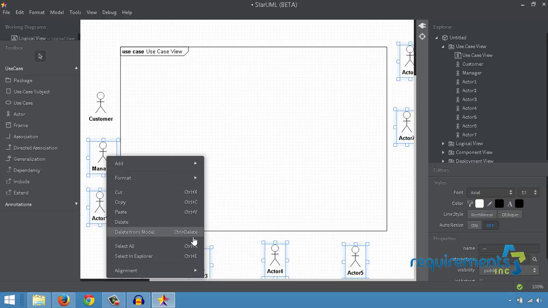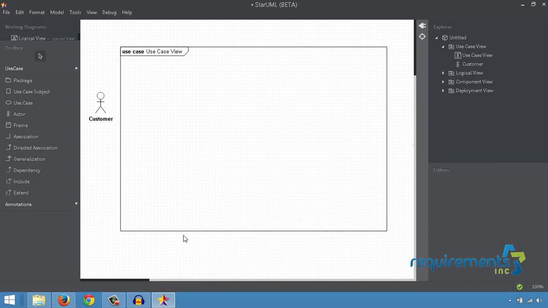And as you can see, the shortcut key is to do control delete. So delete would simply remove it from your view, from your canvas. Control delete would ensure that it's deleted from the view as well as the model itself. So it's gone in its entirety. Okay. Now I have a clean sheet to start with.